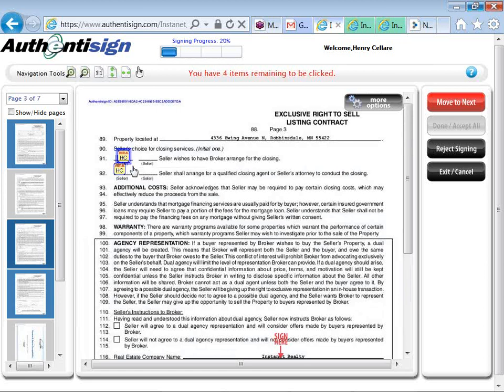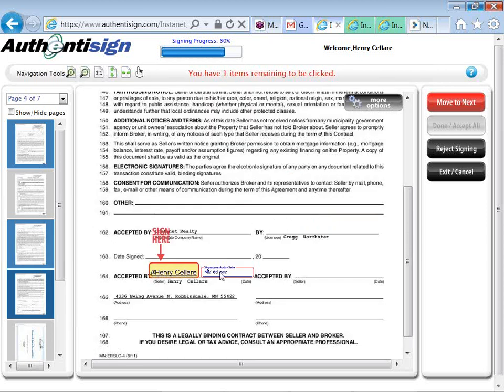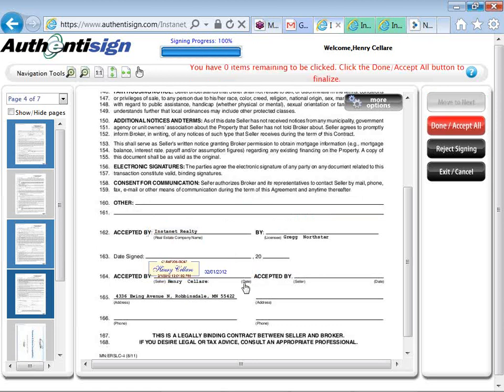These are pre-plotted. Remember, we didn't add any of these. These were plotted for us by our template. I have 4 remaining. Click yes. I do wish for them to arrange for that at closing. Click to accept. Down to this final signature block, blinking. Let your screen catch up there for a second. There you go. You're caught up. I'm clicking to accept. When we click to accept the initials, it plots the font style and also date stamps. And we'll see that here in a second.